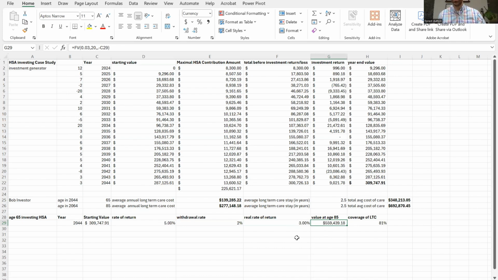What you're doing is you're actually living off some money per month to supplement your other retirement, and you're still ensuring you never have to draw down any of your other assets in the event that you become eligible for long-term care or you need that. So it doesn't quite get you there, but I just want to give you an example. So at age 85, instead of that full 692, even if you take some money out during the time and you're not just fully investing in it all, you can still cover about 80 or 81% of your long-term care costs.